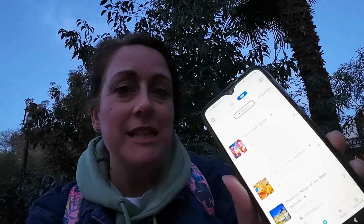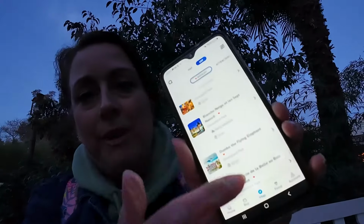I'm just here outside Colonel Hathi's, so we've just come off the Indiana Jones ride. Well, I say we, obviously Emily's dad. I'm now looking at the app here. So the Disneyland Paris app is what I've been following all day in terms of wait times and making a wish list as well, because you can actually make a wish list on the Disneyland Paris app, which is exactly what I've done today by popping in all of the attractions and rides that we wanted to do today. What you can do with the wish list is pop a little heart next to all of the attractions that you want to do.